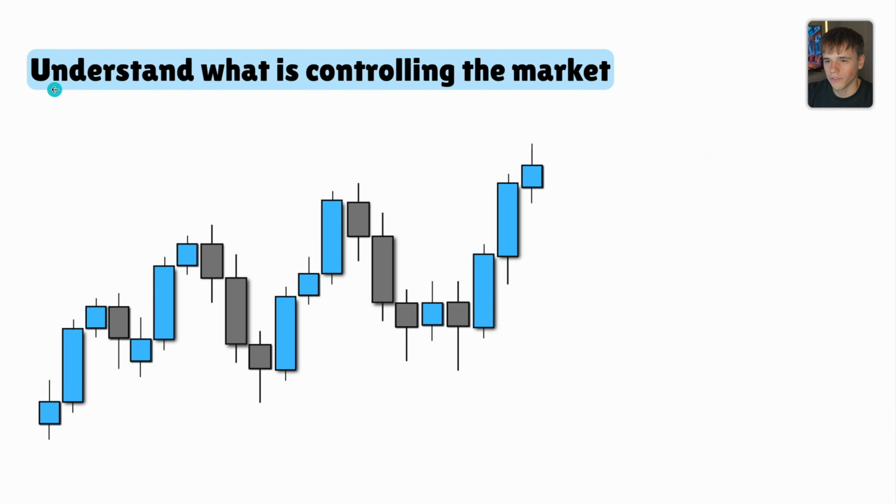Okay, so let's start with the first thing that you need to understand in this strategy, and that is what is controlling the market. How can we spot what the market wants to actually do? So the first step of this strategy is to learn what a fair value gap is. This is a fair value gap. It is pretty simple. All you need is 3 candlesticks. Everybody already knows this, but you can see 1, 2 and 3, and that's literally enough for us to create a fair value gap. All we are looking for is the first candlestick's wick high and the third candlestick's wick low to not be crossing over each other like this.